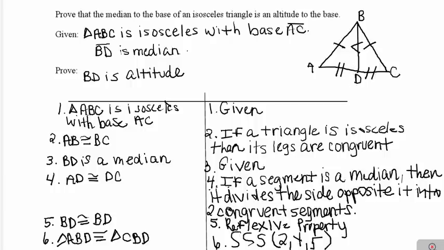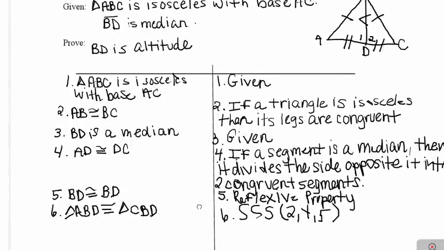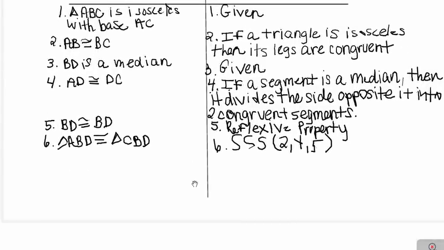So I'm going to call those angles 1 and 2. First, we can now prove them congruent. We needed to prove the triangles congruent in order to prove those two angles congruent. So let's prove them congruent first. We're going to say angle 1 is congruent to angle 2 by CPCTC, since we've already proven that those two triangles are congruent to each other.